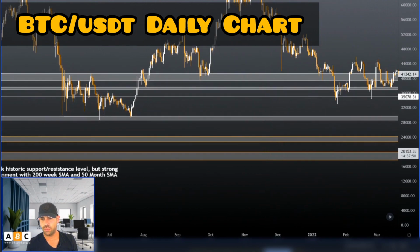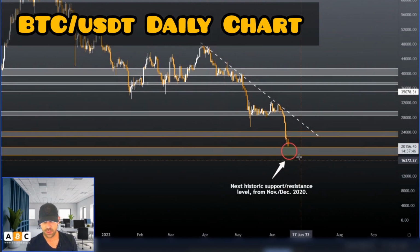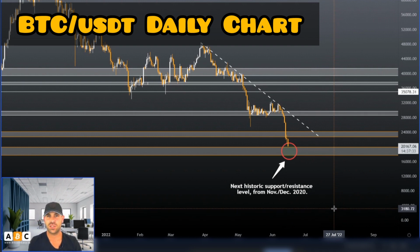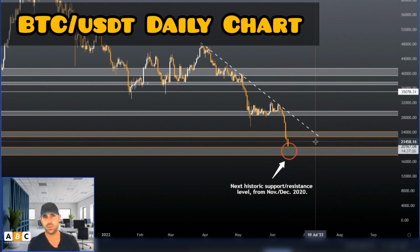So let's go back to the current moment in the chart, and there we see we're just about sitting on the exact 20K level, more or less. This is obviously an area that a lot of people have been talking about. A lot of orders are being placed on very even numbers, such as 20K. There's going to be an expected bounce here, and then it's going to be interesting to see if we get a long-term bounce, which I don't expect. I think we go even lower than this. And there we see the bottom of the range, right around 17,700.